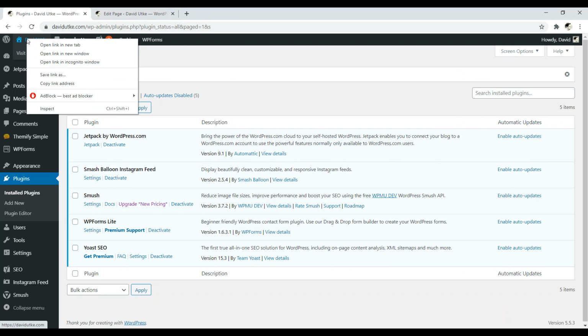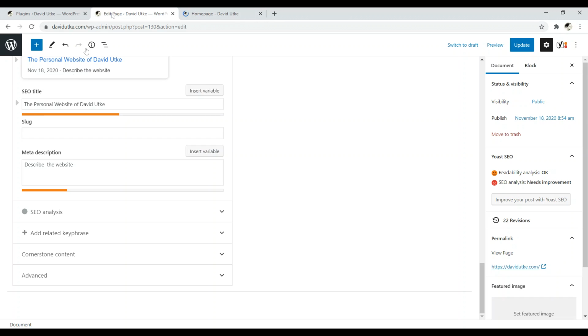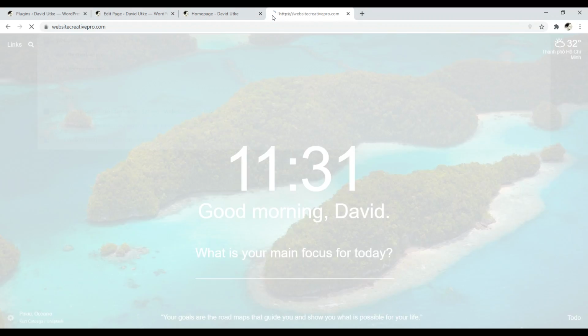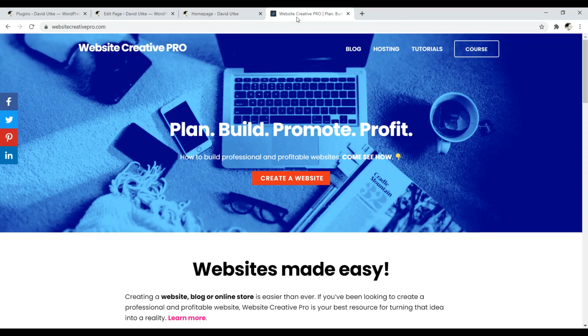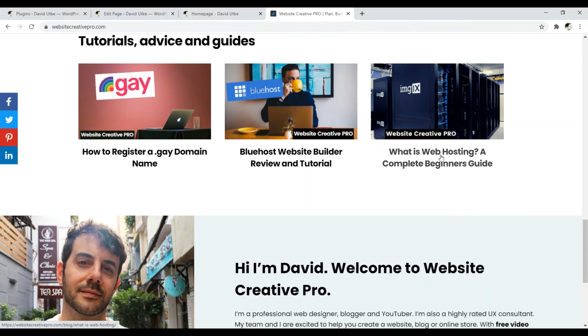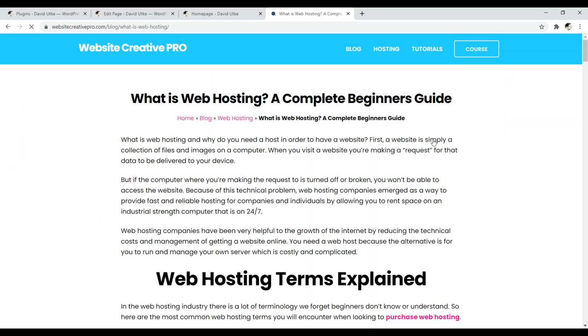So in general, the way you should approach this is that for the homepage, you want to lead off with the site title first. You could do it like this: site title, page separator, and then a keyword description. That works. If we take a look at Website Create Pro, the site title comes first and then a description of the site. And then if we take a look at all the blog posts underneath, it's the opposite. You want to lead off with the page title first, and then if there's still room to fit in the name of the website, you go ahead and do that.